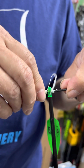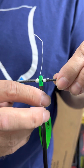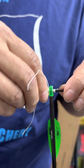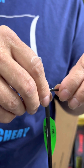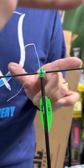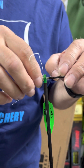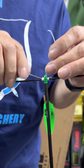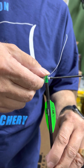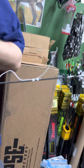Now I want it to be not snug. I want to have maybe 1 millimeter or 2 of travel, and that right there is a little too much, so I'm going to tighten it up a little bit. This is what I want, so when you're at full draw and the string starts to pinch, it doesn't pinch onto the knock point real hard, right? So I'm going to get that a little more finger tight. She's not going anywhere. Now I'm going to go ahead and tighten it down.